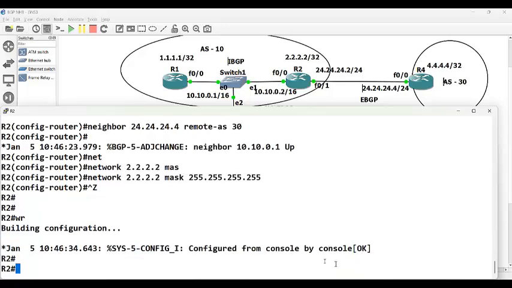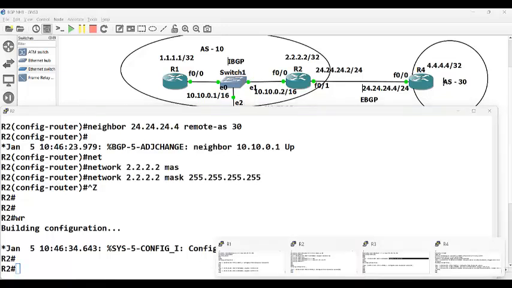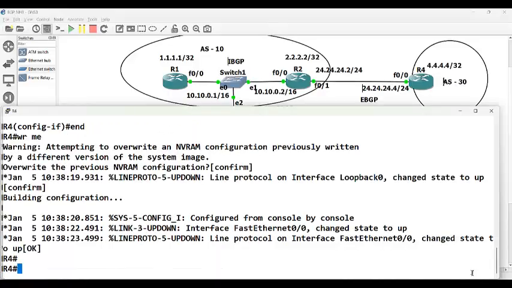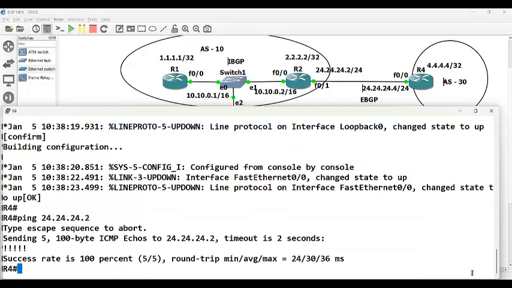Let's go to router 4. Before I configure BGP, I would like to check the reachability between routers 2 and 4, 24.24.24.2. It is pinging.